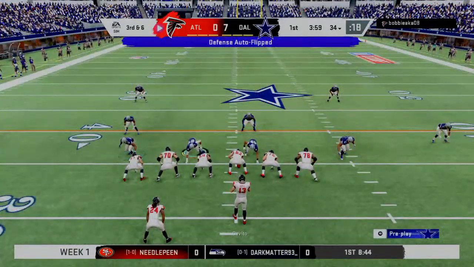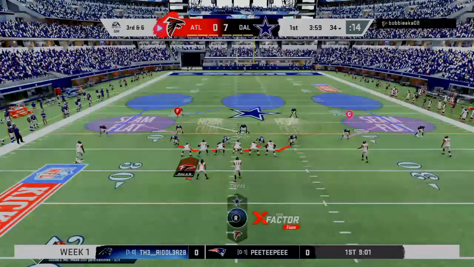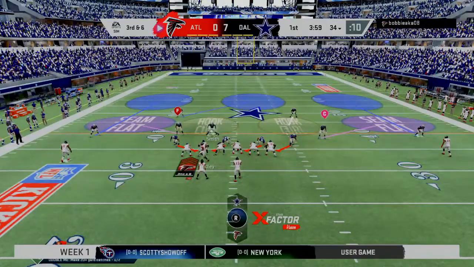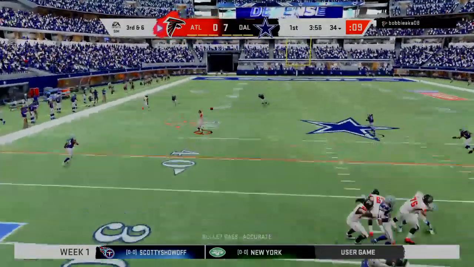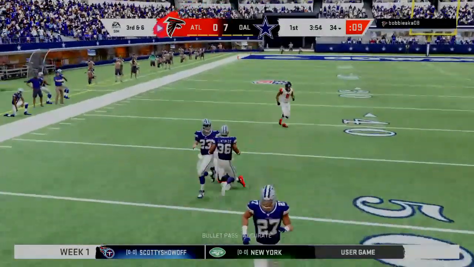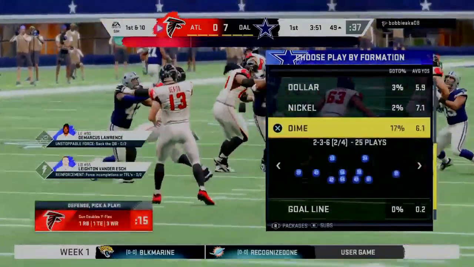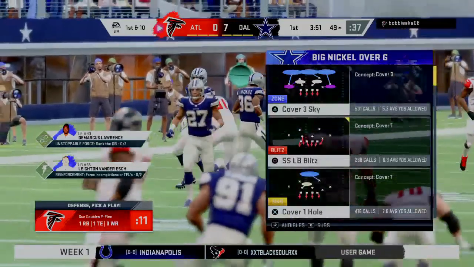So after the 2nd down incompletion, they'll come up now against a 3rd and 6. They'll set up to throw. And it's complete. Hooper, 17 yards and a 1st down for Atlanta.